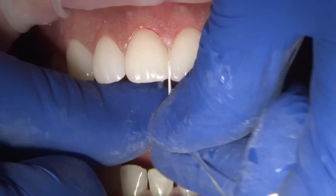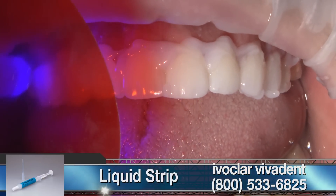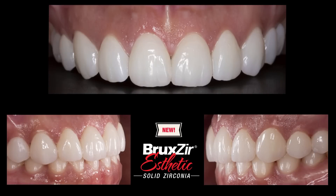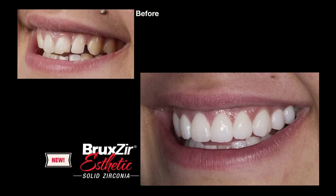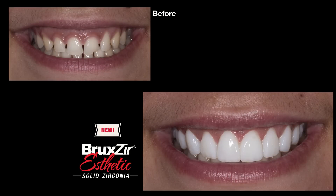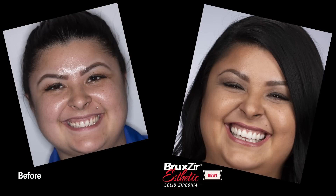All the interproximal excess cement was gently removed with a serrated saw and floss. After removing all the excess, one last polymerization stage is performed after the application of the oxygen-inhibiting glycerin gel. Altering the gingival aesthetics using the Picasso diode laser proved to provide rapid tissue healing with beautiful gingiva and no post-op discomfort for the patient. These beautiful restorations are made of Bruxer Aesthetic, which represents a new category of zirconia, pairing the high aesthetics required for the anterior zone with the durability sufficient for the posterior zone. With these 10-unit no-prep Bruxer Aesthetic veneers, I was able to address all patient concerns and restore confidence in her smile and refresh this young professional's facial appearance.